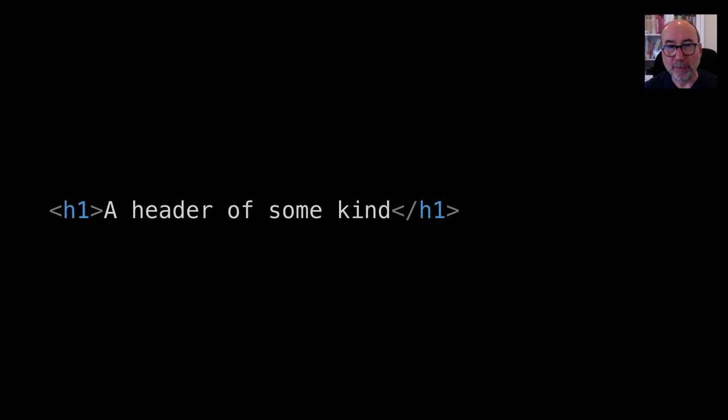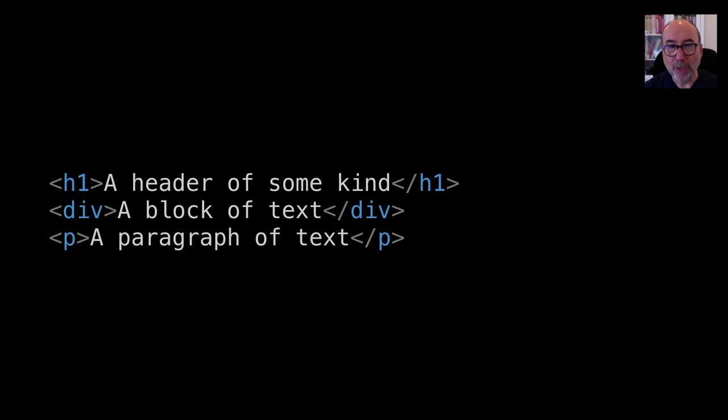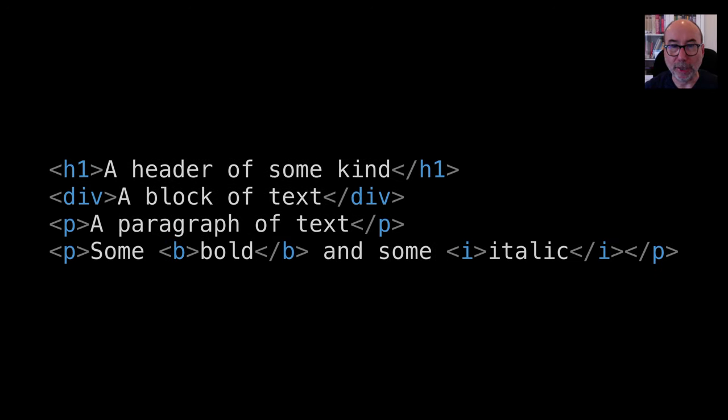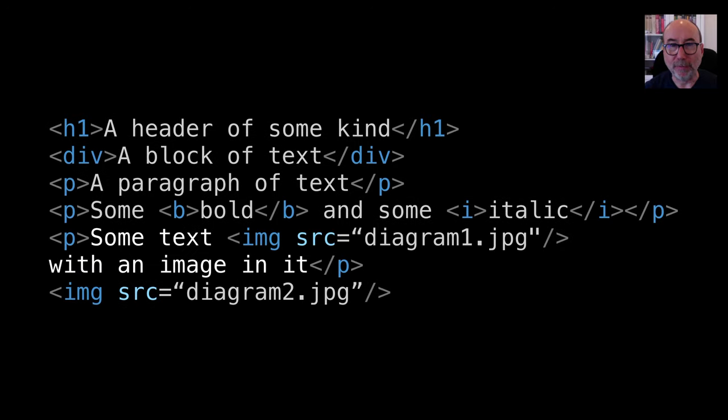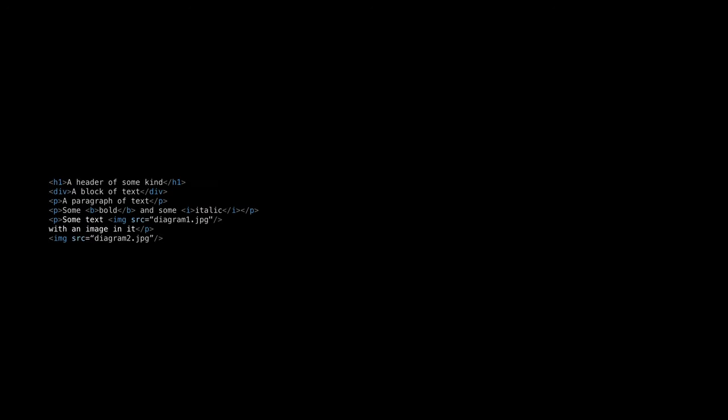We're really only interested in a few HTML tags. We're looking for headers, divs, and paragraph tags. We'll treat these tags as containing blocks of text. We also want to pick up bold and italic tags to get some formatting, and we also want the image tags so we can show the inline images in the book. Since we know that we'll be getting valid XHTML, we can use the tinyxml2 parser on the files.